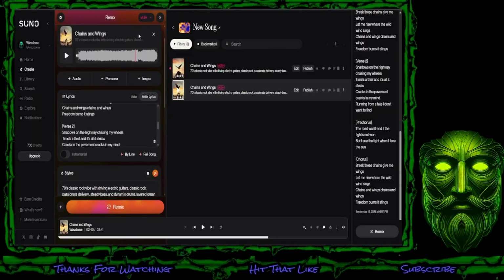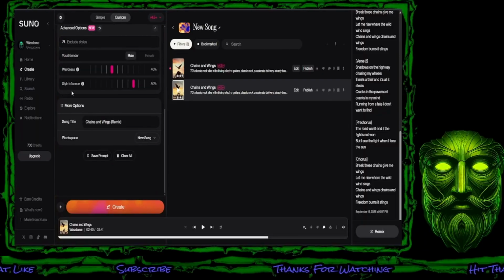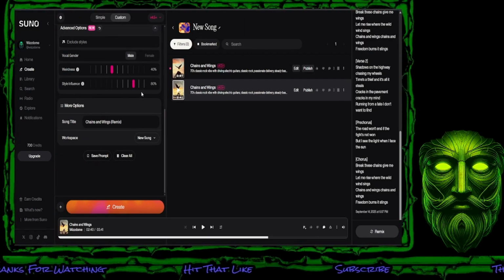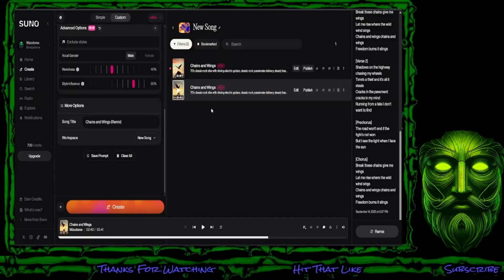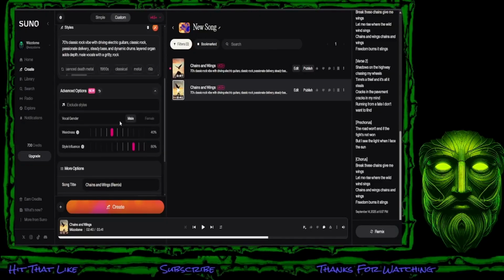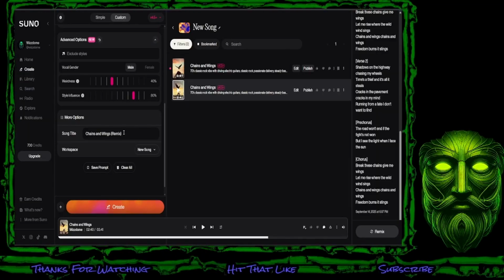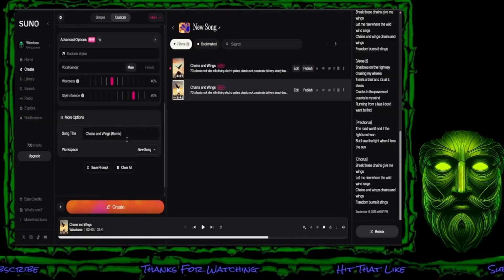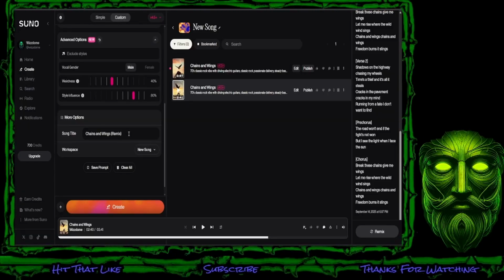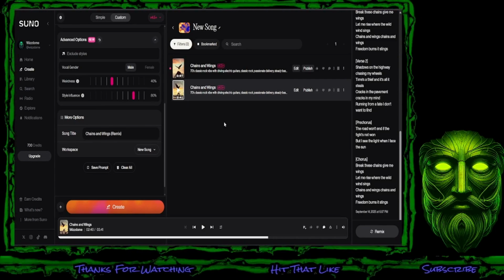Normally, when you've got a song selected like this, it will give you an extra option down here asking if you'd like to use a percentage of the track that you have selected. It should be up here, but I've erased that now, so that's not going to be an option. Title your song. It's basically for your own use, or if you've got a title in mind for it. If you don't, it'll likely just use the first few lines of your song when it writes it up.